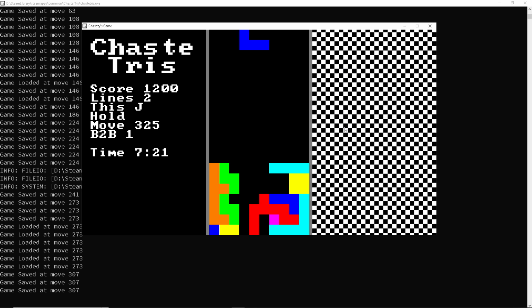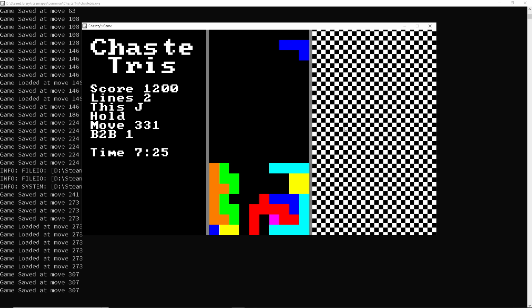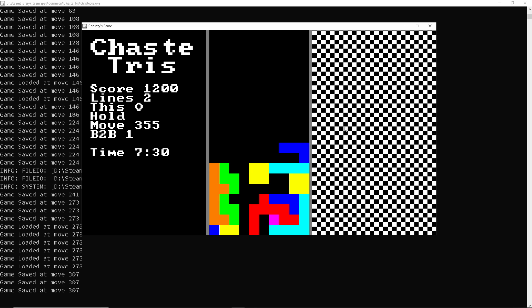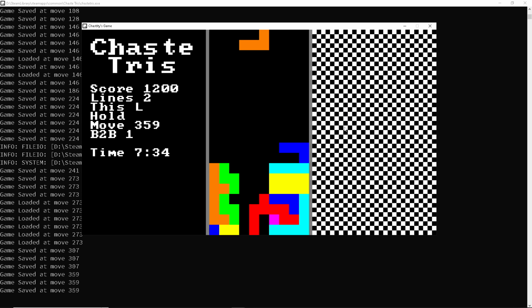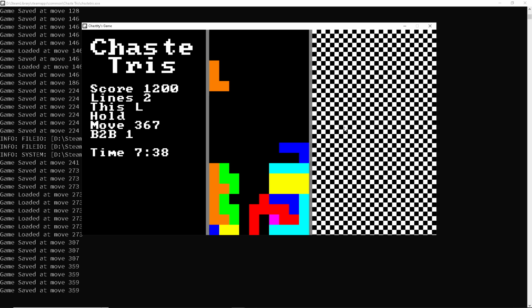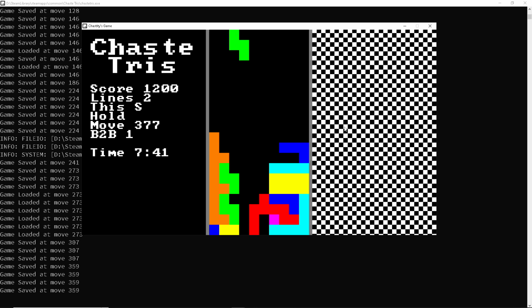So then look at this. I'm going to put that there, and then I'm going to put that one there, then I'm going to move this piece. You see that? You can slide things under. That's the beauty of my game, is that there's no gravity, so you can pull off crazy things like that.